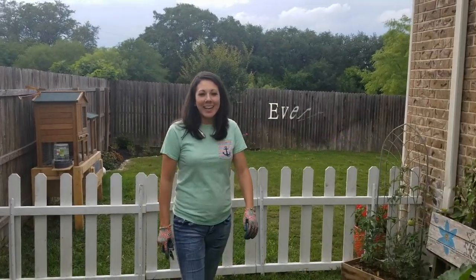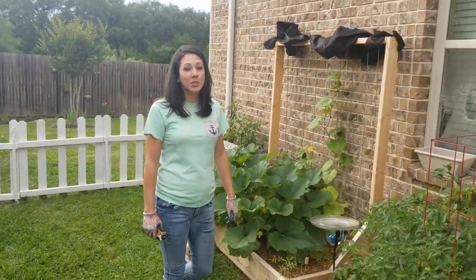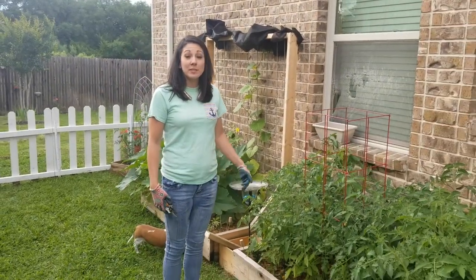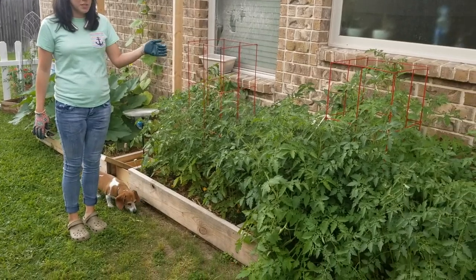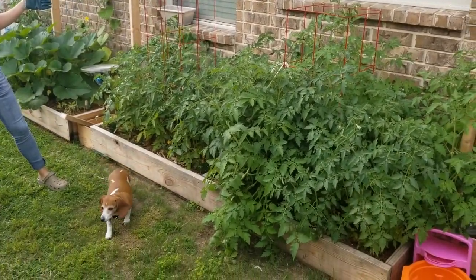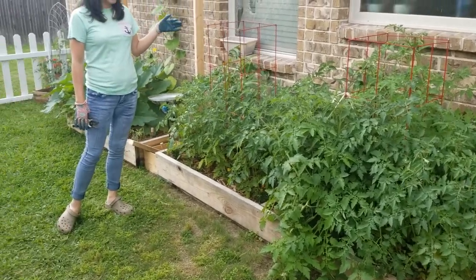I'm Erica, and I wanted to talk to you today about pruning your tomatoes. But first, let me show you what we're going to be working with today. These are our tomato plants. We have both Roma tomatoes and cherry tomatoes in this bunch.